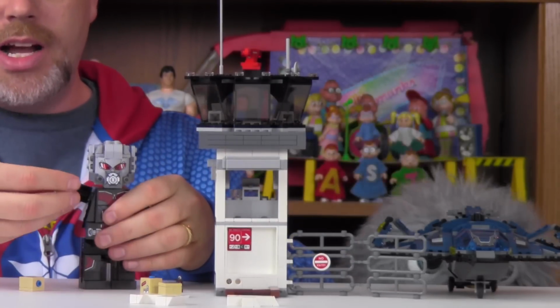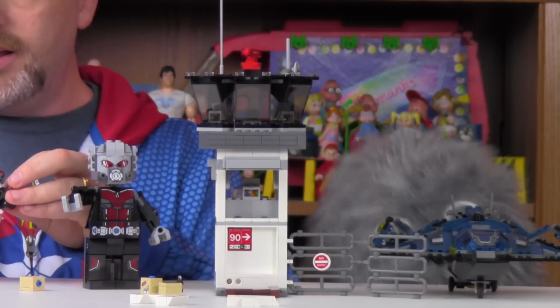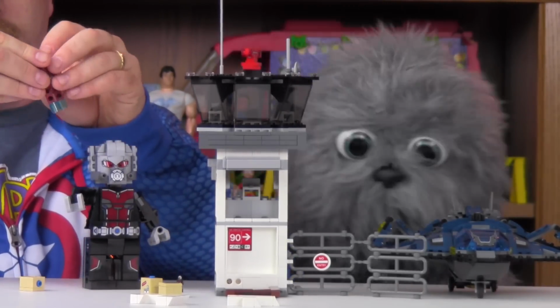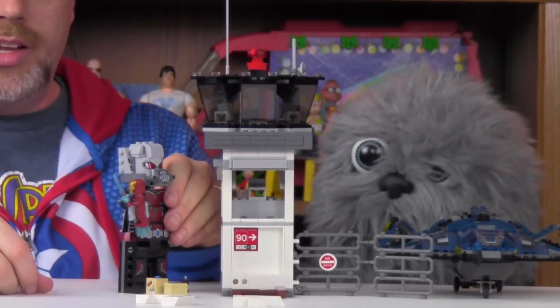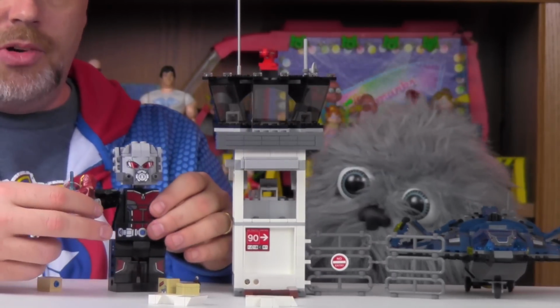The one thing we didn't touch on when we were looking at Giant Man was the fact that Giant Man can actually hold a minifigure in his giant hands. Because if you put a minifigure in here, look at that, he can actually hold and capture the minifigures there. I know, right? That's kind of cool.